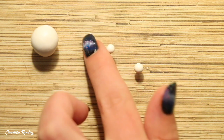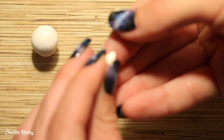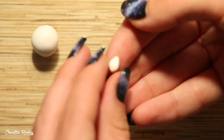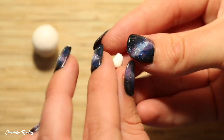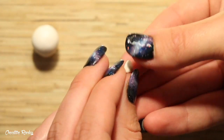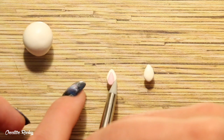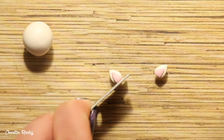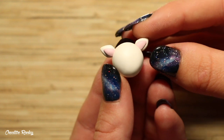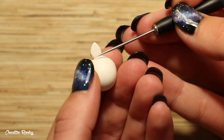Once you've done that, we're going to be making the ears. Take two balls of your clay and you'll want to pinch these into teardrop shapes. Do the same with a smaller piece of pink clay and then position the pink clay on top of the white clay. You'll then want to trim off the bottom so that we're left with a flat edge, and this is where we're going to be attaching them onto the head. Position them where you would like them and then blend them on with one of your tools so that they're nice and secure.